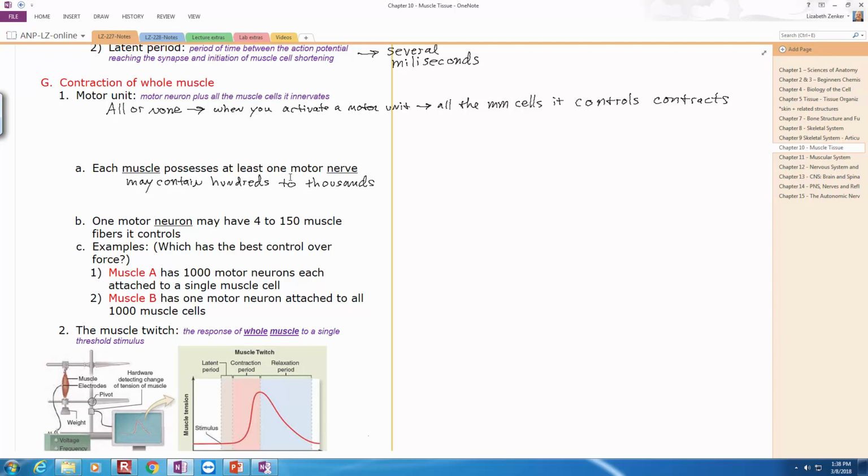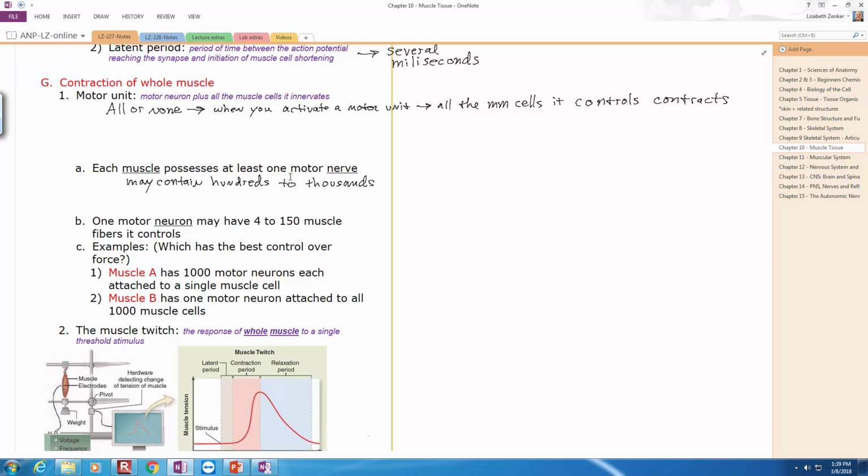And if you reach something that's called threshold, that you're going to see in a second, if you reach that point, it means it's going to happen. You're going to get the contraction. If you don't have enough voltage change to reach that threshold, you won't get a contraction. Okay, bless you. So that's why we say it's all or none. If you reach threshold, the nerve that is activating, any other neuromuscular junctions it had will all contract with it. Okay, so that's the motor unit, one nerve innervating multiple muscle cells, depending on how many junctions it had.